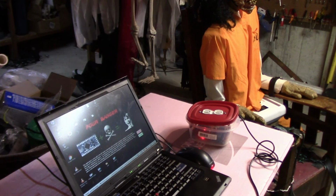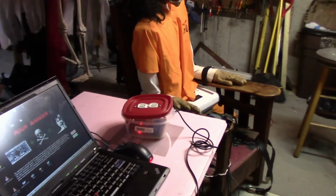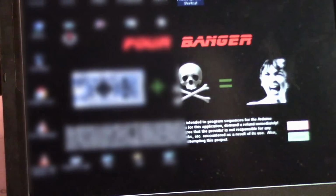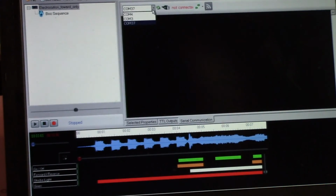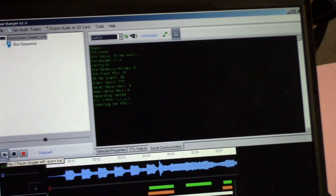All right, so I've got everything hooked back up. I'm going to do what I tried to do several vlog episodes ago, and that is connect my laptop to this thing and get my sequence just right. Okay, so I'm still having a lot of trouble with the Four Banger software. For some reason, it keeps dying on me, even though the Arduino is working correctly for the most part, but it fails every time with the software connected directly to it. If I click this button to send played states to controller in real time, that is not working for me. I click this, and then I go down here and run the sequence.